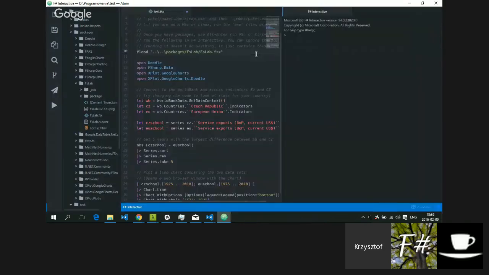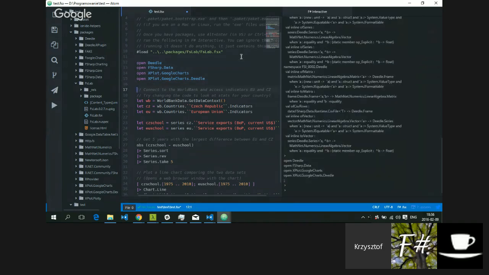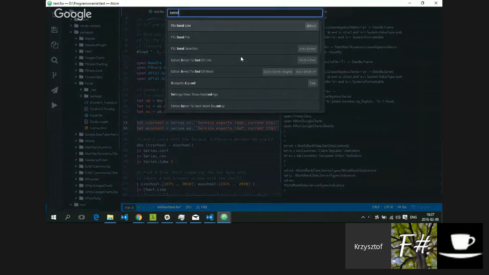What we want to achieve is a notebook style user experience for Ionide, for doing data science in Ionide. Let's start doing stuff here. Yeah, as you would in Visual Studio or in Xamarin Studio, I'm just selecting code and pressing a shortcut which sends the selection to FSI. It's Alt-Enter in my configuration.